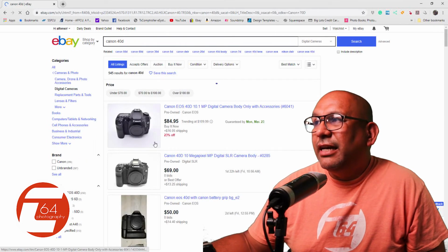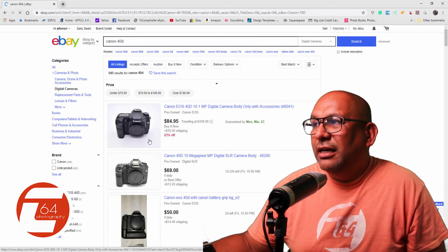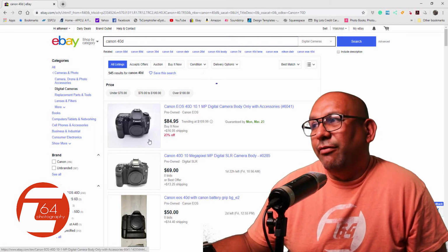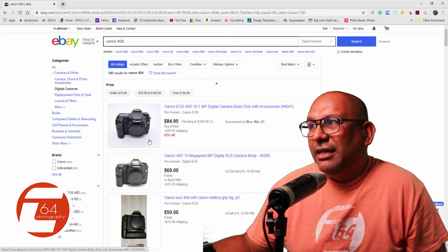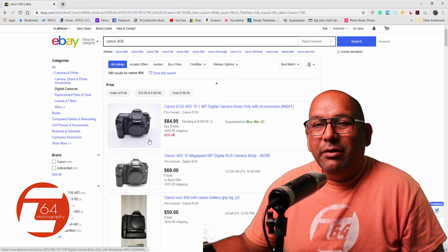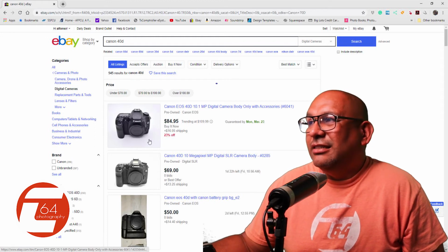They were really fast cameras. They produce exceptionally good pictures, and if you're a sports photographer or even a portrait photographer, for most intents and purposes, I think the focusing system on these cameras is fine. Sure, do you have to do some focus and recomposing? Yes, but it's not that big of a deal, guys. It really isn't. I mean, look at this.